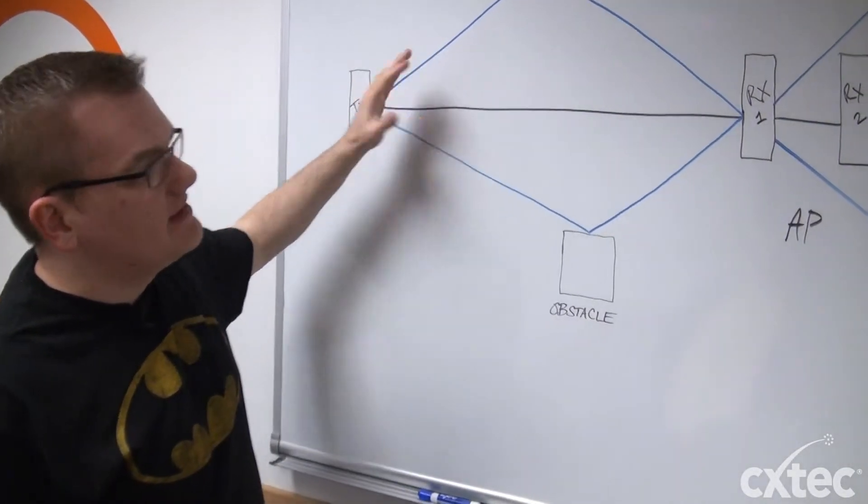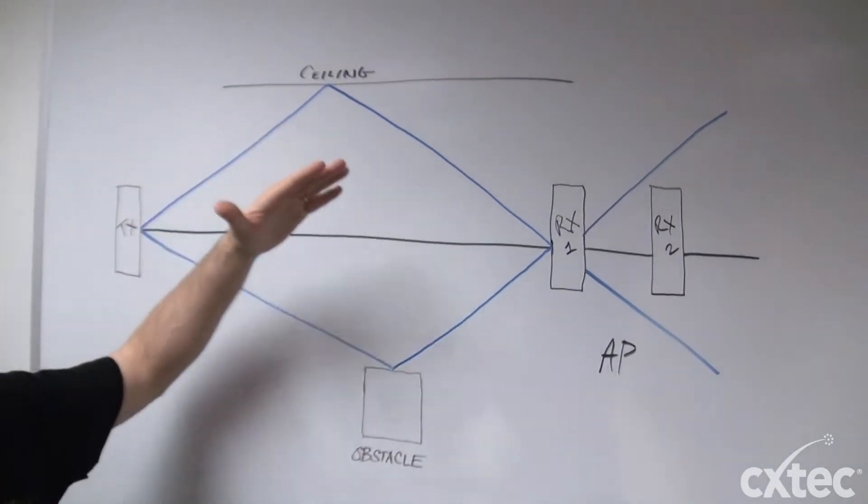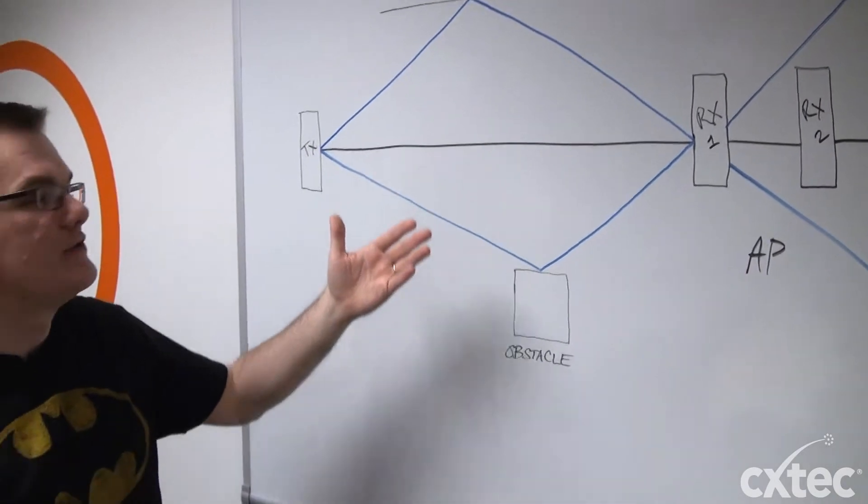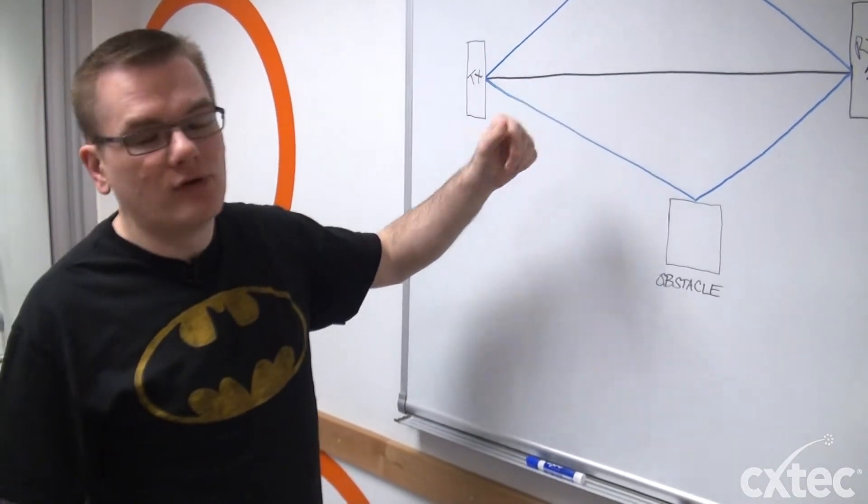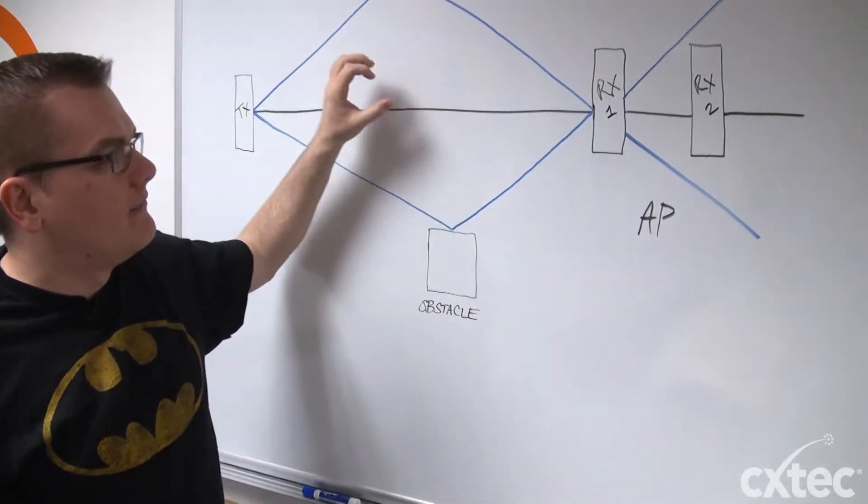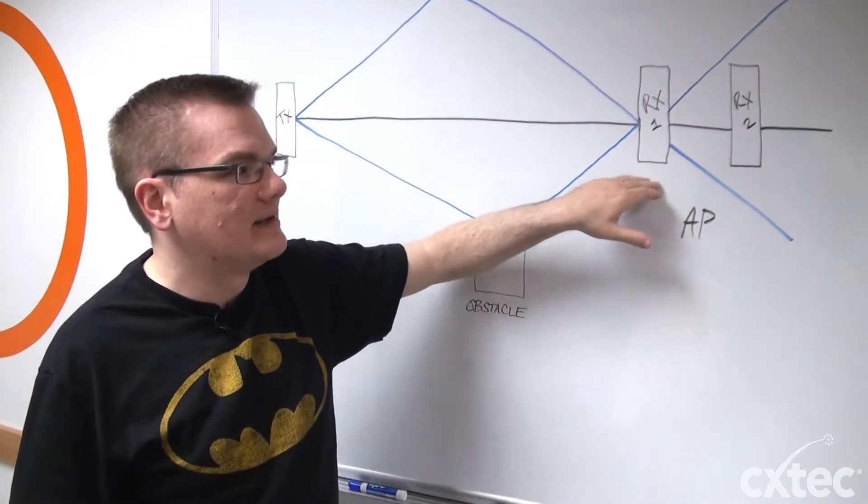When any radio signal is transmitted, it widens. As it widens, that signal can then bounce off any number of things in the room, be they a wall, a pane of glass, the ceiling, a metal filing cabinet, or even people or other things in the room. As those reflect, what you want to have happen is that most of the signal, or as much of it as possible, gets to one of these two antennas.